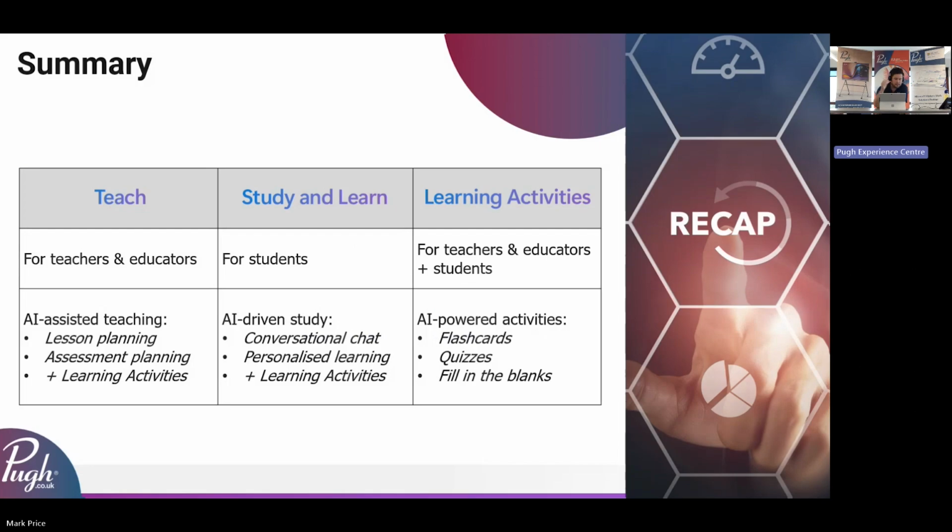So we have gone through quite a bit there, quite a few different features and everything. So just to summarize quickly, so you've got your Teach module. So this is for teachers and educators. This is where you can create AI-powered lesson planning, assessment planning, things like that. And that brings in the learning activities as well. Study and Learn agent then, so that's an AI agent. It's a conversational tool where students can personalize their studies and again, bring in learning activities as part of that.